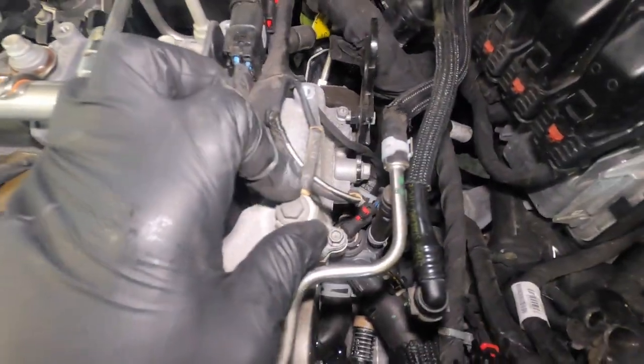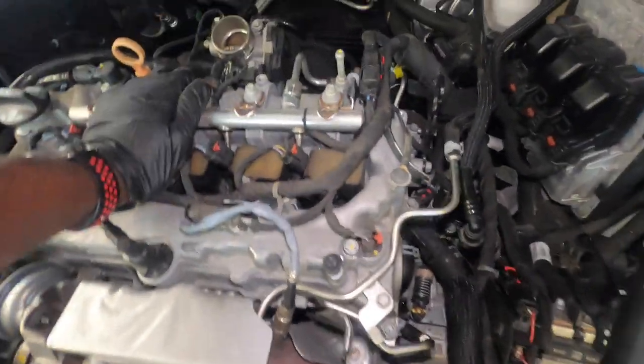And that's why you just want to make sure you clear the head, you clear the valve cover gasket. All right, so let's do that part. You're gonna have some ground wires right here, you can remove those also. Like I said, we're taking off everything, so let's do it.